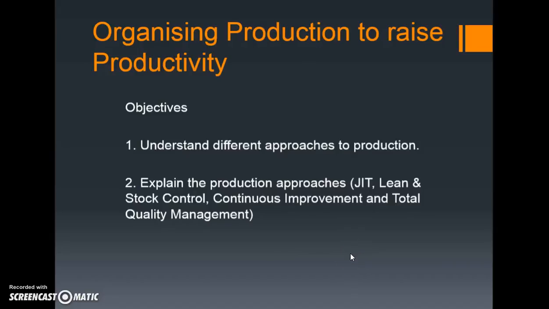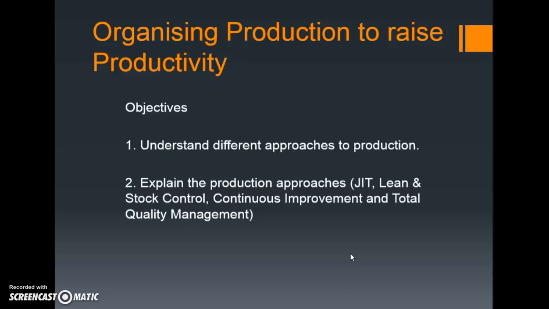Okay, moving on from the different methods of production, this time we need to have a focus and understanding of what I refer to as approaches to production, or organising production in a way to raise productivity. So we mentioned previously that sometimes businesses adapt their methods of production to represent a hybrid approach. This is alongside the same sort of idea, a way of raising efficiency and productivity.